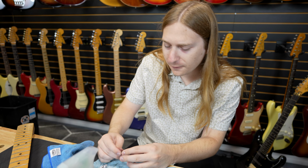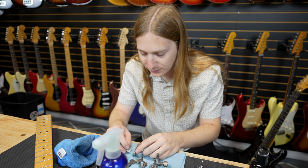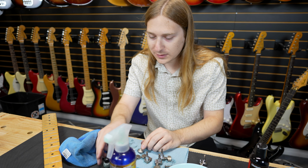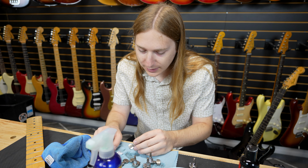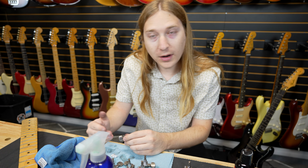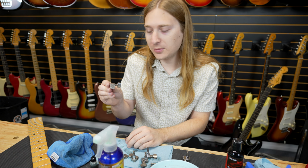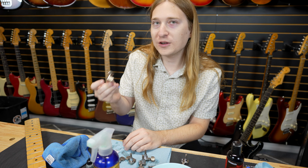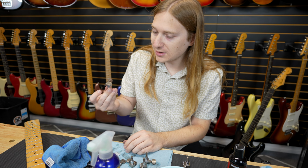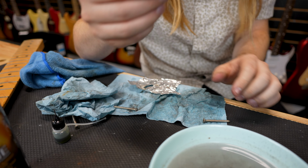I know some people go further and use even more intense solutions here. I know Brasso works for certain stuff, but for me, I'm really trying to just get this really clean and unoxidized. I want to get it as shiny as I can, but my goal is not for this to look like a brand new piece of hardware. It's just supposed to be a well-functioning piece of hardware in the condition that it's in. And it's actually cleaning up pretty nice.